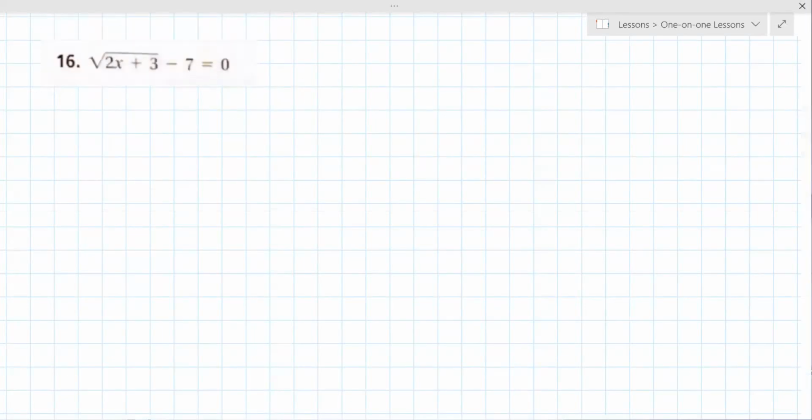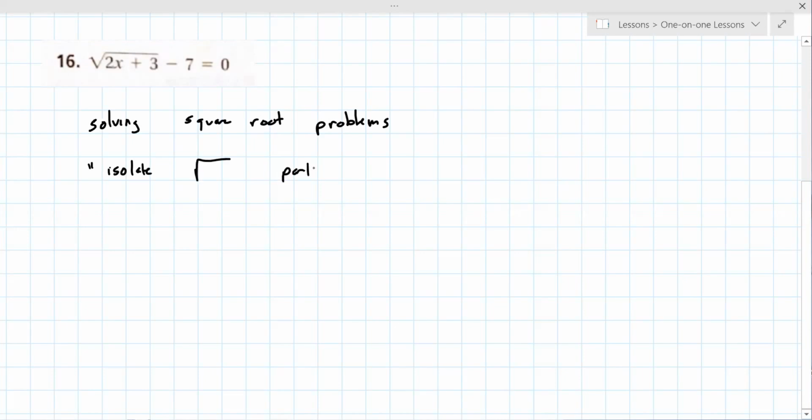Okay, so there's many different variations of solving these square root problems, and they're kind of like solving absolute values or just regular x. In this case, your goal is generally to isolate the square root part. So in this case, the square root part is this square root 2x plus 3. So you want to first isolate that. You're just going to move this 7 to the other side of the equation. Okay, so now it's in effect isolated.